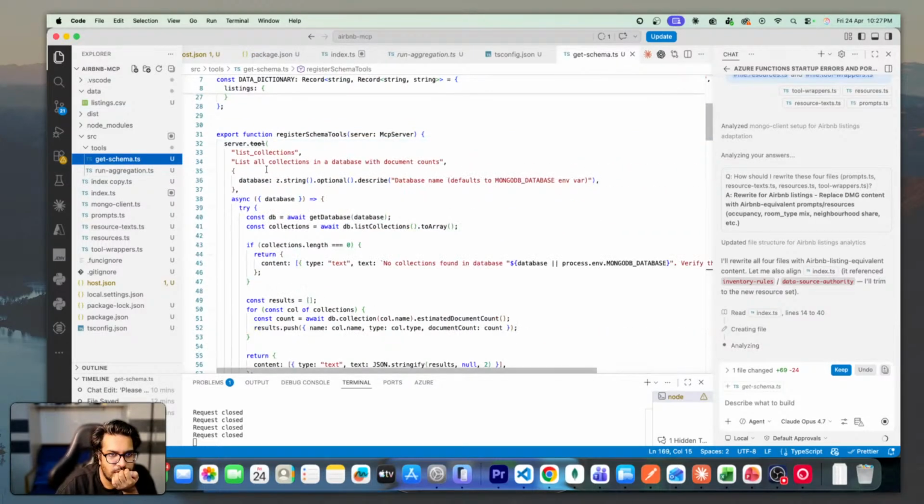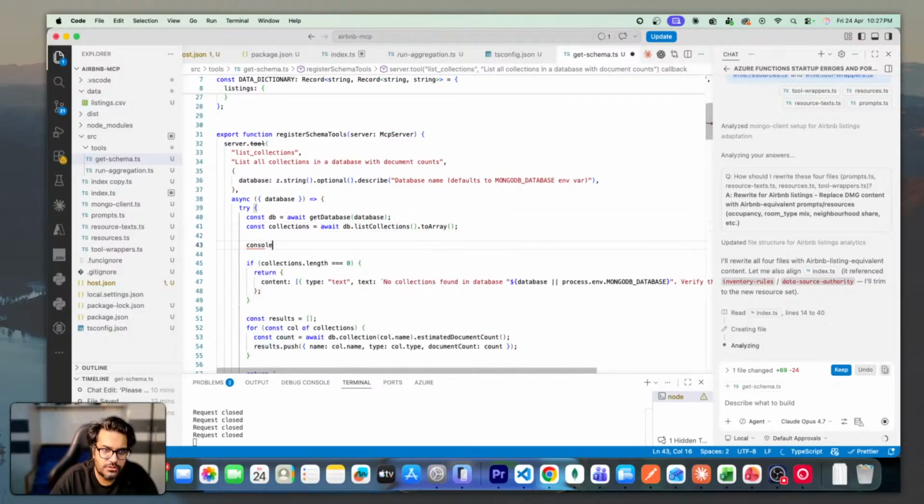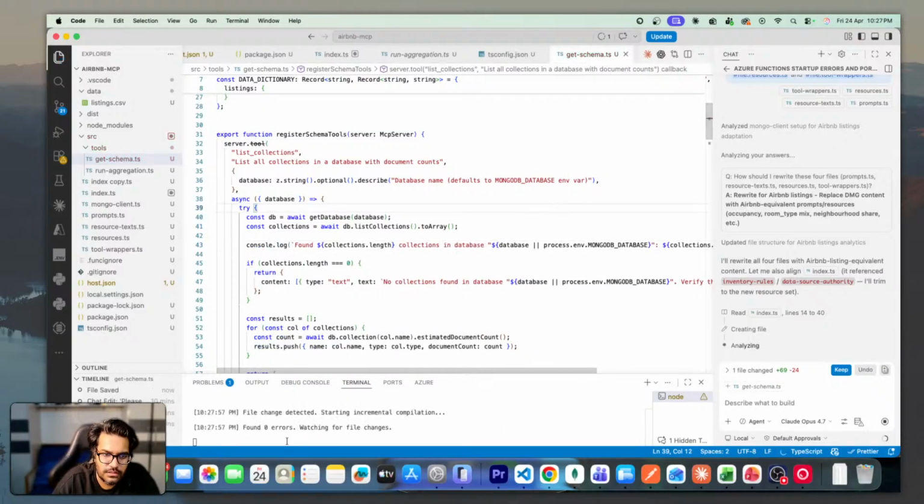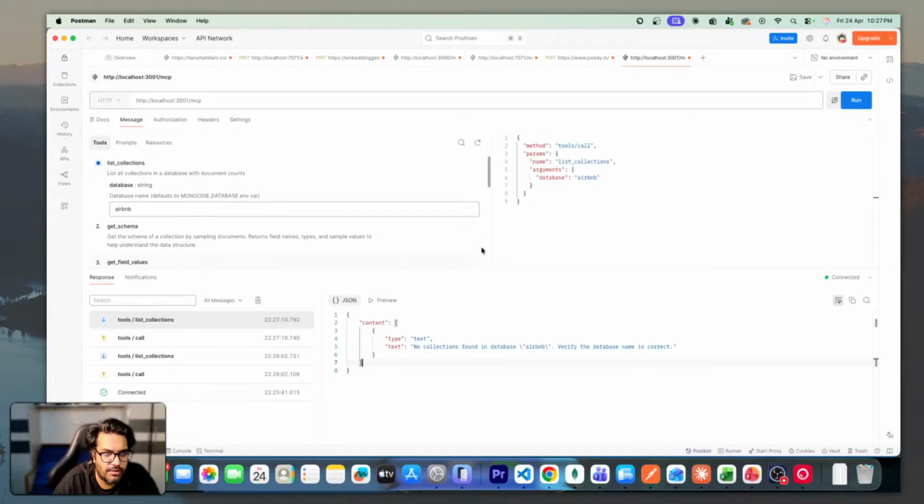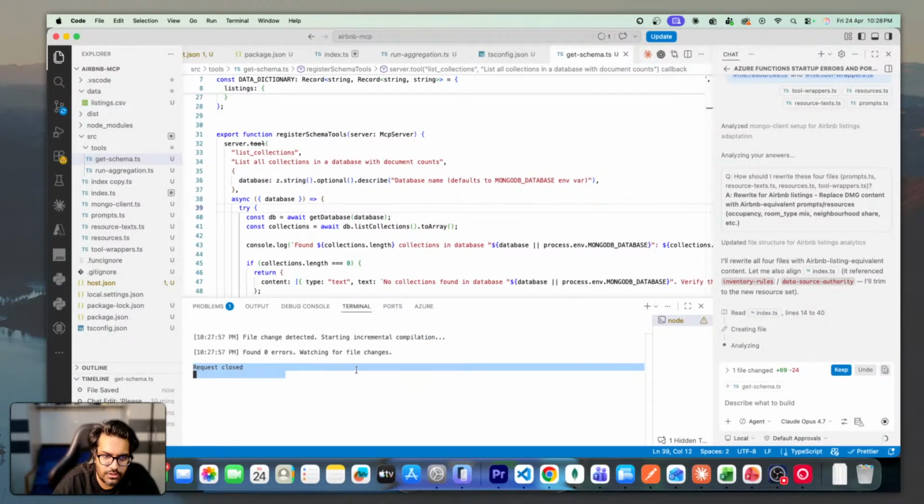There is a two list connections database to Airbnb collection. The collection sort length. Let me do console here and run this. Request closed.